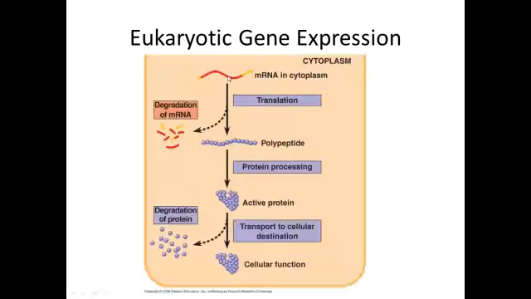Then from there, the mature mRNA is taken out into the cytoplasm. Now, if it doesn't have a poly A tail or a 5' cap, then it gets degraded. In other words, if a signal comes from outside the cell while the mRNA is being transcribed that says, no, just kidding, there's no lactose, we can get rid of that mRNA without putting forth the energy to make the protein. Okay? Now, if that stays on, then we make a polypeptide.